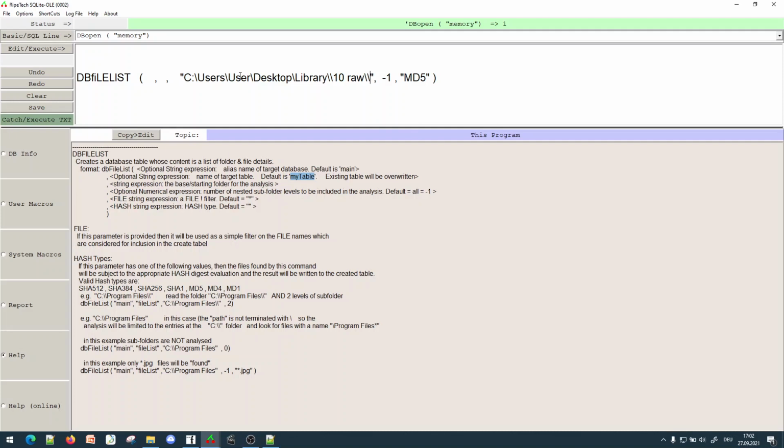So I'm going to go to that location. It's a subdirectory under the desktop. -1 means recursively search from this location downwards forever. Then there should be an empty parameter, where you could do a file expression and limit it to only JPGs or whatever you wanted. I don't want to limit it. And then you could give a hash. In this case, I'd be saying to it, please do an MD5 hash of each file as you go along and save the results.